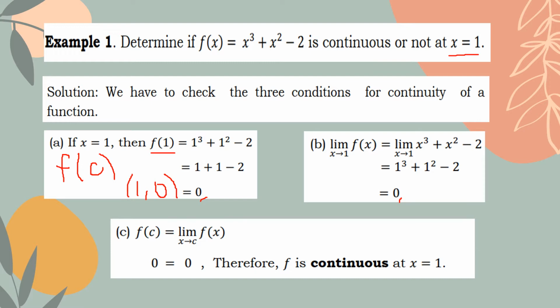Okay, so same sila. And that is 0, 0. Do not be confused. Kaning f of c, kung pasabot ani, unsay value, unsay y value. After substituting, after tracing the graph, unsay y value, if you have a given x value na. Okay, so we have checked the 3 conditions and both exist and both are the same value. Therefore, the given function, x cubed plus x squared minus 2, is continuous at x equals 1.